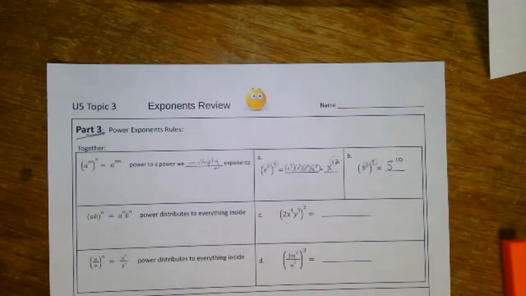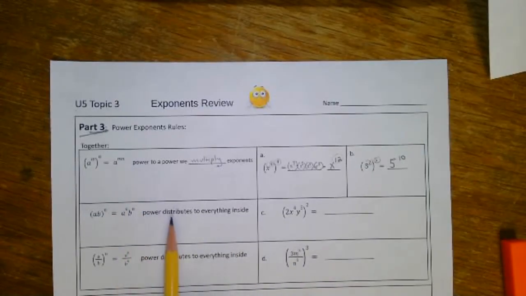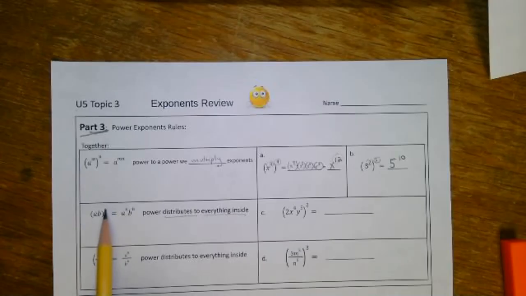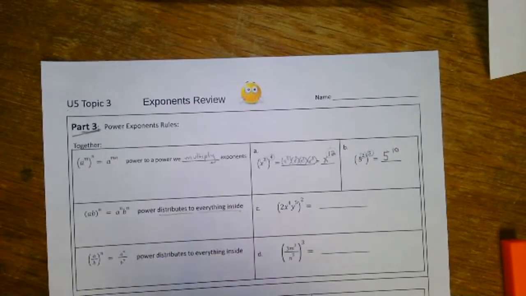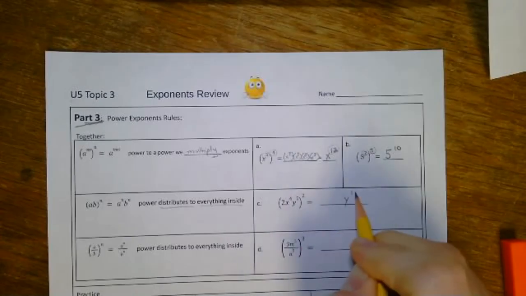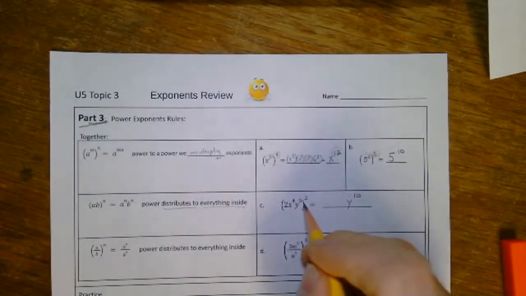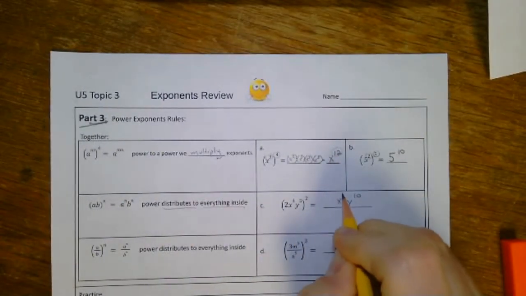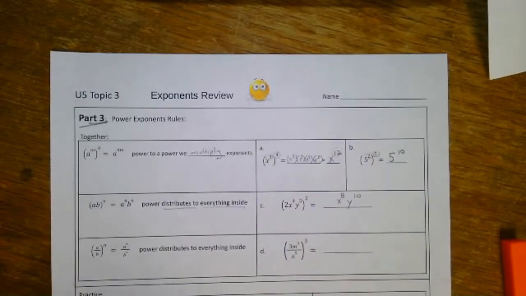The other thing that's important to know with the power rules is there's 2 more things, is that they distribute to everything on the inside. So that n has to go to both pieces. Most people get part of this right, but they don't get the entire thing. So I think a lot of kids will understand, hey, there's now going to be 5 times 2, that's 10. There's 10 y's. 4 times 2, there's 8 x's, but they're missing something.